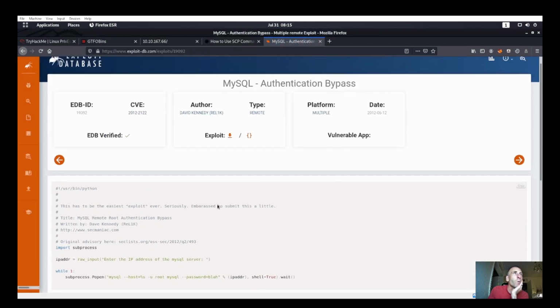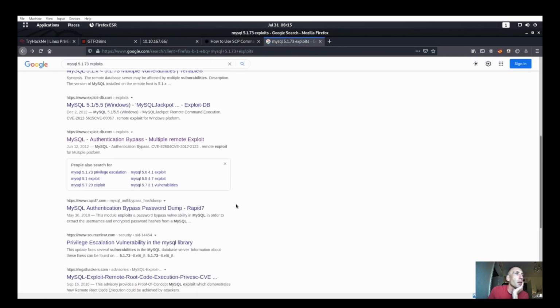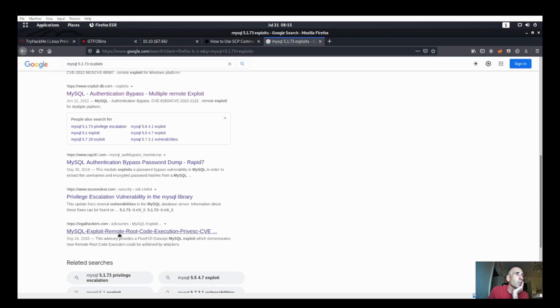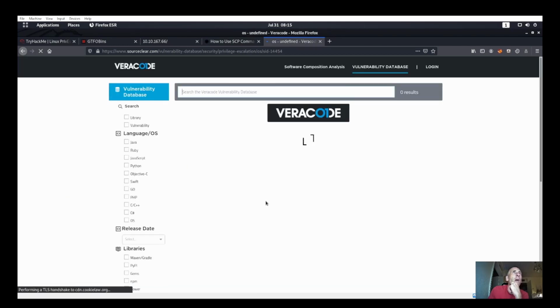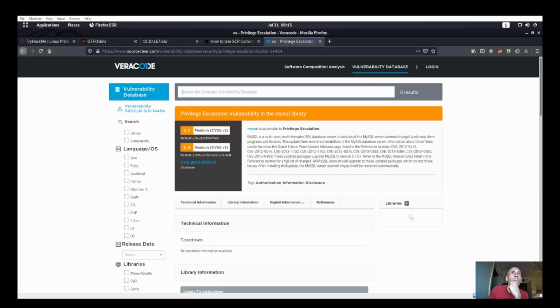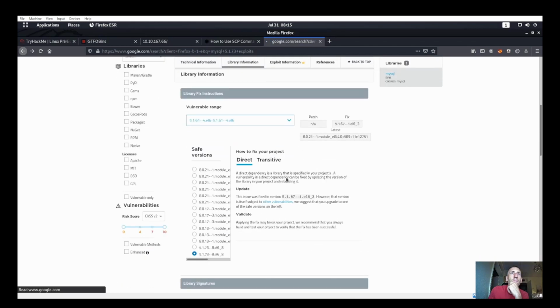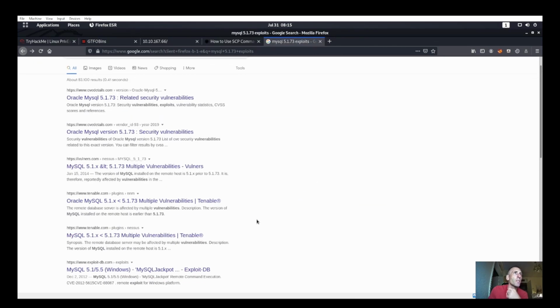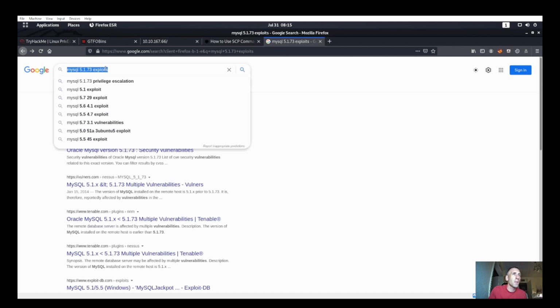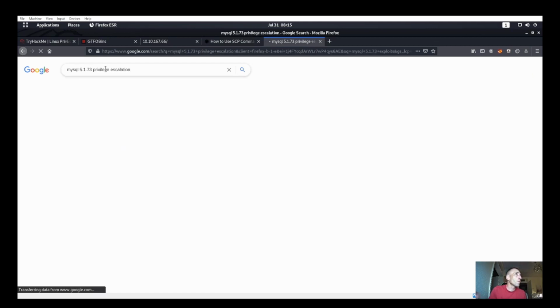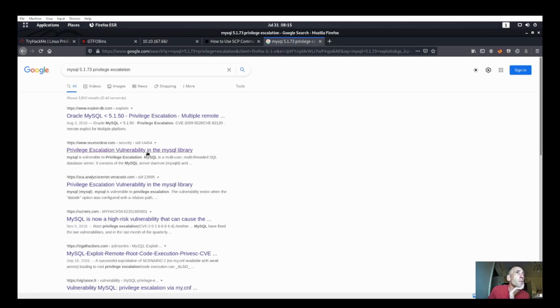So remote exploit, nothing in there. Privilege escalation, and MySQL library. Okay. Let's go ahead and look up that privilege escalation MySQL library.